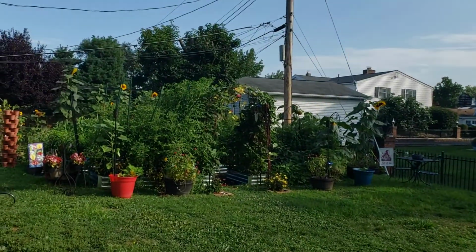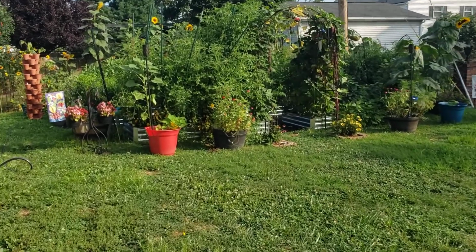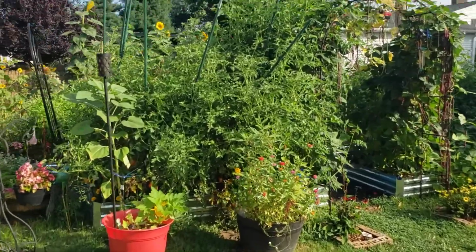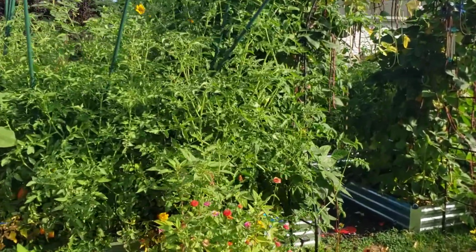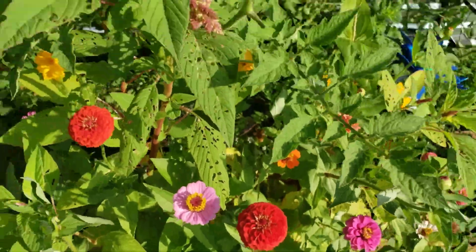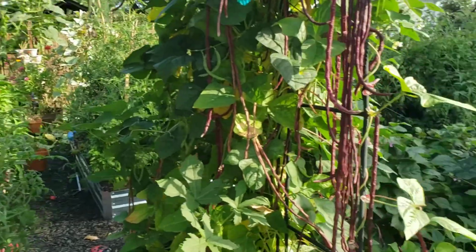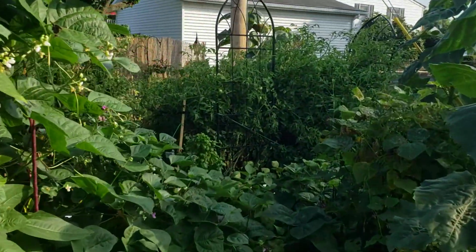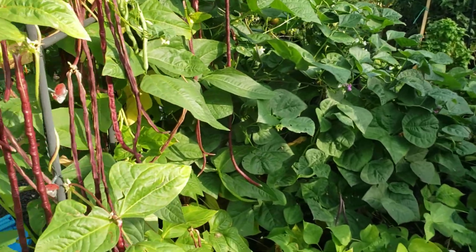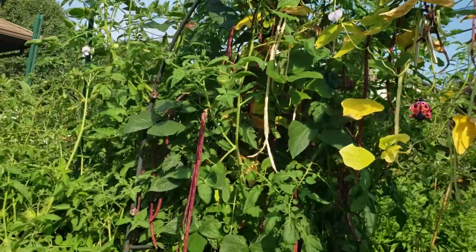And there is the beautiful garden that has produced more than I could ever imagine in amount of food. I mean, I've grown over even what I thought I was going to grow. And I worried, and everything just looks fantastic. I have some crazy looking pepper plants hanging out of the beds, but I have to majorly pick more beans today. Oh, majorly. So that is my garden tour.